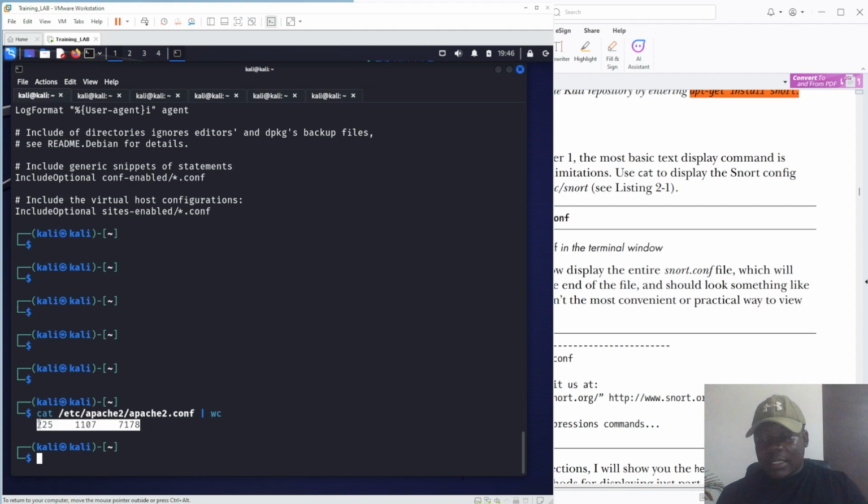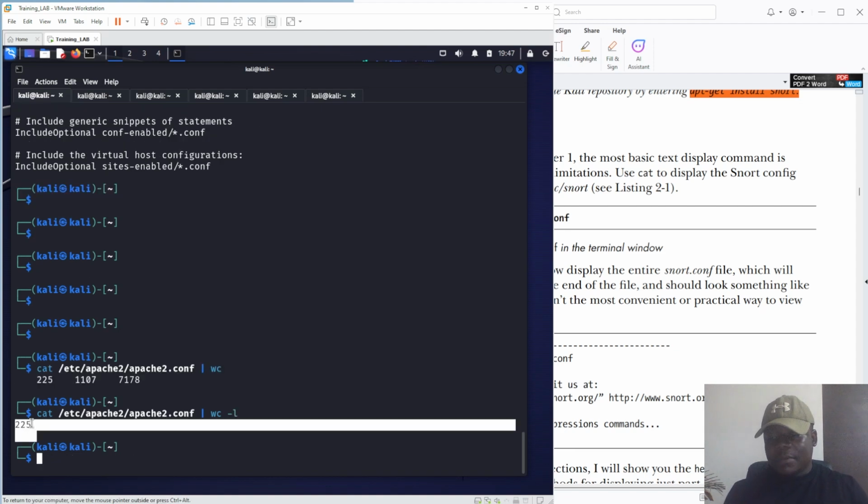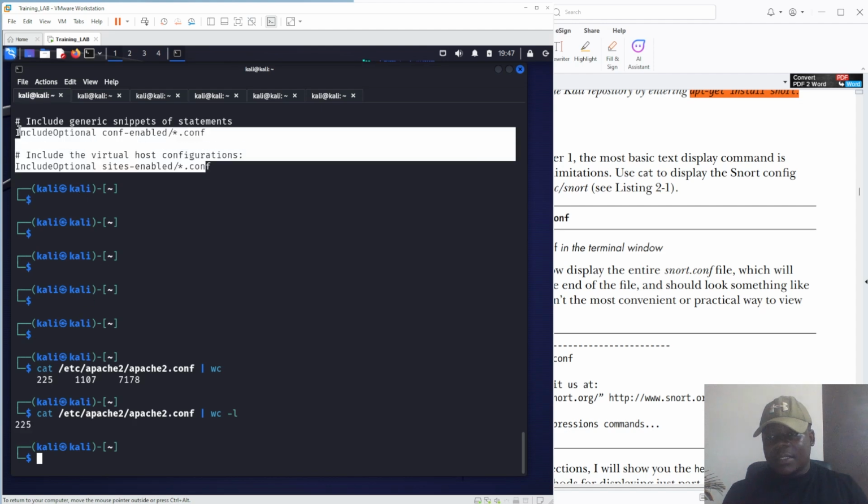And we should know, even without being told, that the one with the highest number is going to be the character count, because it's counting each of the alphabets, spaces, special characters, and all of that. So now this is giving us all. Then we can separate it to check for the number of lines, the number of words in our text. So let's do the same thing again, but now we'll put hyphen l. This is line. So we have 25 lines in this text.